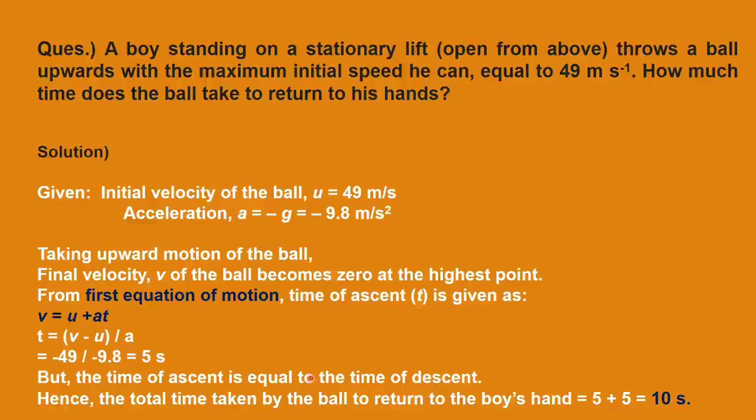The same time will be taken to return from the same height. So you need not find the height. You can simply use the first equation to find t1, which is the time of ascent, and then the time of descent will also be the same to come down, and the total time you get by adding the two timings, which comes out to be 10 seconds. This is a very simple question. You can do it very comfortably simply by knowing that the velocity at the highest point is always 0.